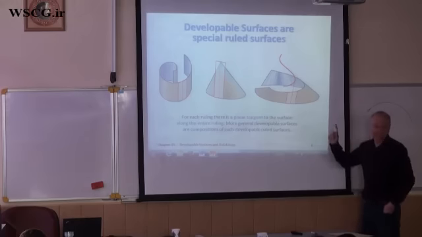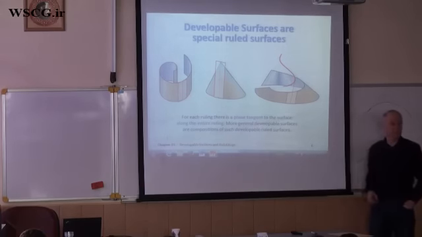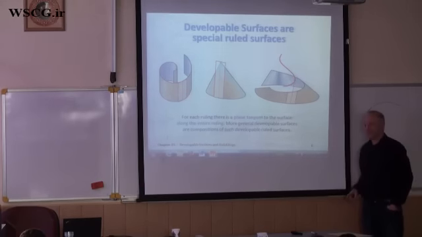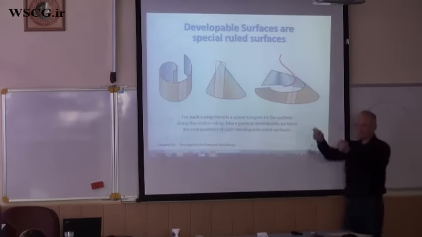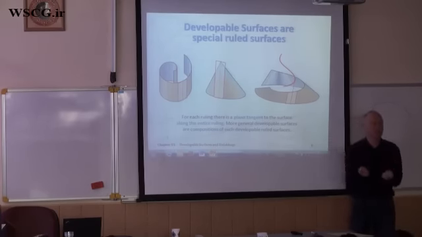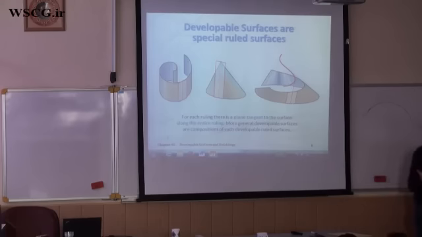And the third case needs more discussion, because I know that the students do not like to understand it directly. It is not hard. Think, you take a space curve. Don't think of a circle. A circle already lies in a plane. Think of something which really needs 3D. Think of a helix, for example, yeah?